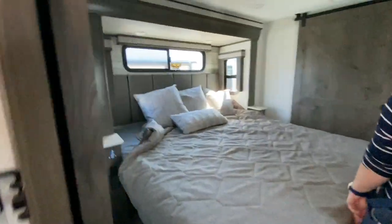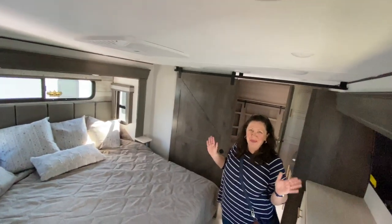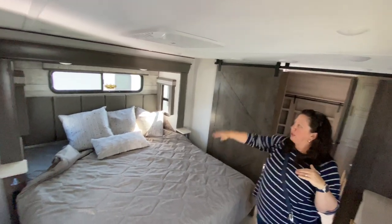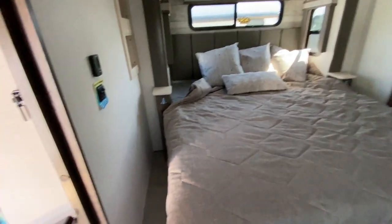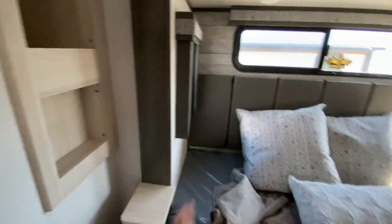Okay, so. Love this so much. Our bedroom right now is very cramped. And the slide itself, for some reason, there's just not a lot of headroom. So when you're sleeping, it feels very cramped in the bedroom. So loving that there's a little tiny shelf on each side of the bed so we can put like a water cup or something. USB chargers, windows. This must be, oh, it's not very deep. I wonder what's back there. Really curious.